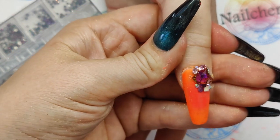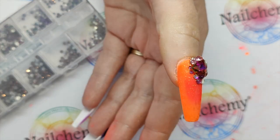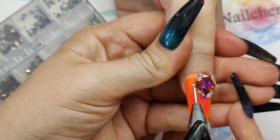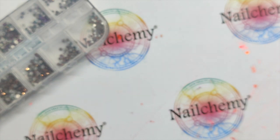Let's get a couple of these little dinky ones. They're going to go right under there. You're not even going to see them, but it will help. It fills that hole underneath there as well. So the shine. Right. Bang them in, and then I think I'm going to add maybe, do you think some caviar beads in gold? Just a few?